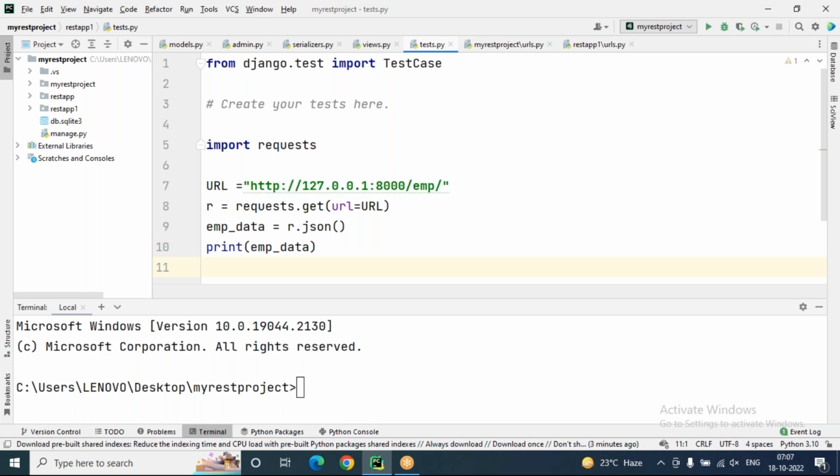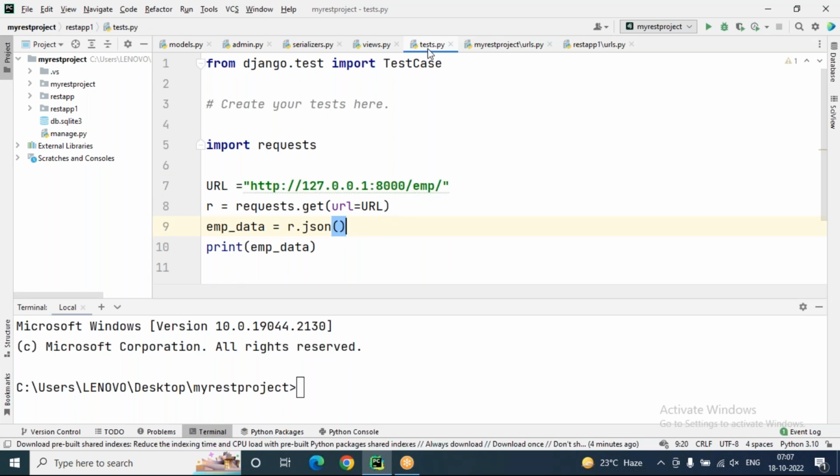So in the last session of REST API, we discussed how to create an API and how to test that API. We wrote a separate file, like a test.py file, and in that file we wrote the API link to check whether this link is working or not. We checked that clearly in the last session. In today's session, we will discuss more things related to REST API. We did only the serialization concept in the last session.